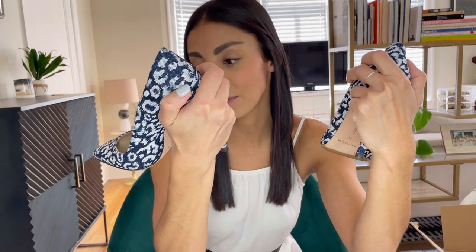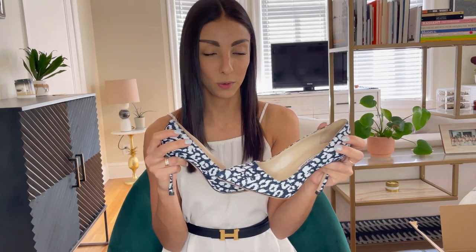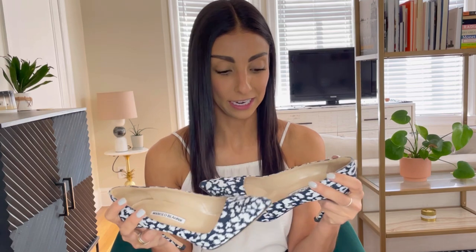Another thing I like about the BB pumps is the heel. With Manolo Blahnik in general, the shape of their heel is slightly different than most other luxury brands — instead of being a rounded shape, it's a slightly rounded square shape, and that angular element just makes it a little bit more sexy. I am so excited to wear these. I just love cheetah and I love denim and I love pumps, so these are perfect. What do you think? Are these something you would wear, or is the reason they were $84 because no one would ever wear a denim cheetah print pump and I'm the only weirdo?